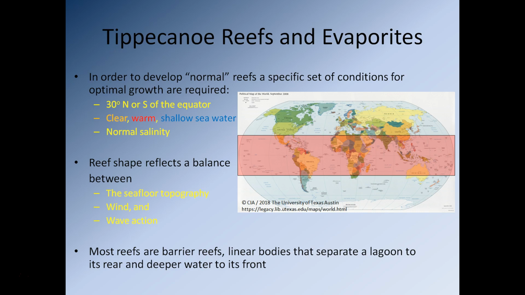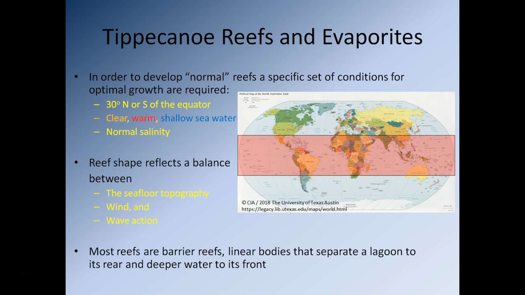If you want to form a reef, you really need to meet 5 criteria. The first situation is you typically need to be within 30 degrees north or south of the equator. That means you're going to have water of sufficient warmth to allow large-scale coral formation. And coral formation is important because coral reefs form carbonate barriers, and carbonate barriers protect the carbonate shelf, especially carbonate lagoons that form behind them. You also need clear water, warm water, and shallow water, so that's water depths between 0 and 200 meters. And of course, you need the salinity to be normal.